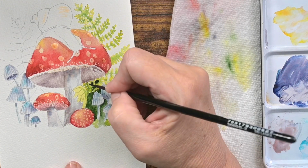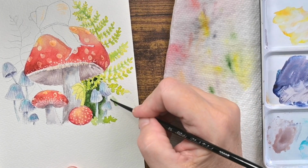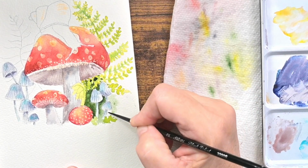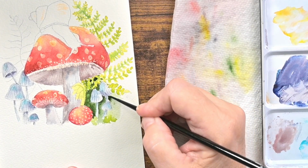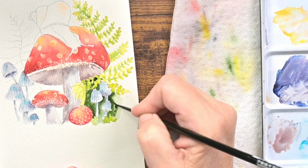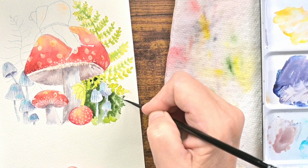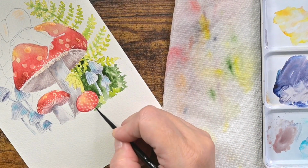Just make sure you drop it in there while it's still wet, and you can see those little blooms and blossoms happening right between the two mushrooms. So that is a trick that I use to make it look more like moss. A lot of people don't like to create blooms, but I am intentionally trying to. And you see I am not painting it solid.